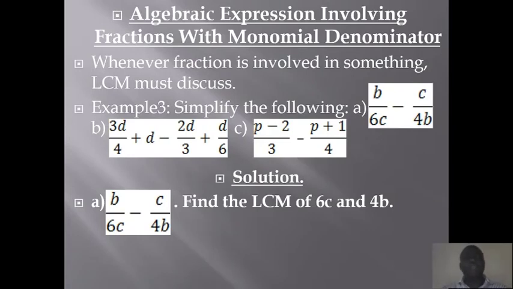So we have the last subtopic for the day. It is algebraic expression involving fraction with monomial denominators. We've done fraction before, at the beginning of the term. I think it should be something like week 3 or week 4. We did fraction before, so we are not abandoning that idea.